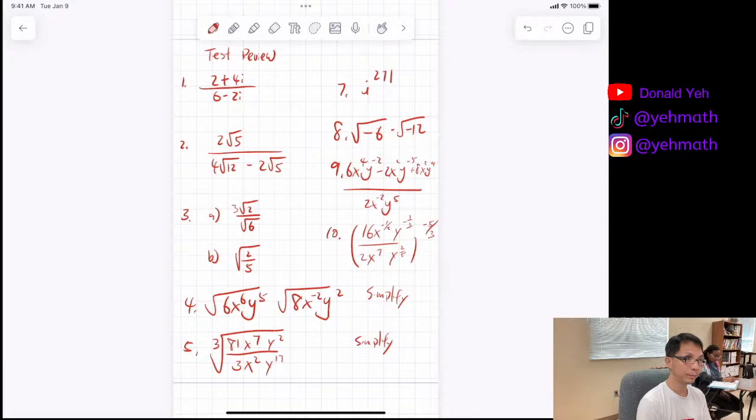So you find the conjugate of the bottom. Basically, this is 6 minus 2i, so it's just 6 plus 2i. So you switch them. Why do you want to do that? Because you can't leave a radical on the bottom, and i is basically a radical. The problem is there's a radical on the bottom. There's a radical from 2 and a radical 5. And that's the easiest question. You just have to rationalize it.